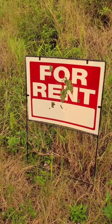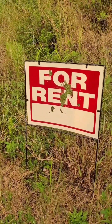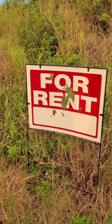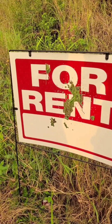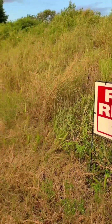All right, guys, I wasn't really able to show you very well because it's starting to rain out here. But as you can see, there's big holes. Those are done by the buckshot. When you see the tiny little pellets, those are done by birdshot. So shotguns, we got buckshot and birdshot. There's a couple other different rounds, but I'm not gonna be able to talk about them today. So be safe out there.